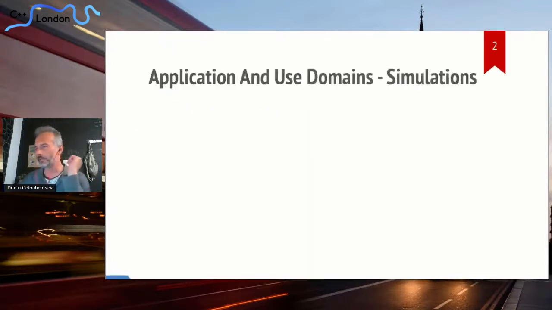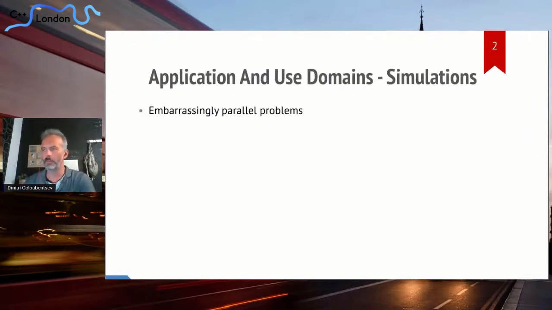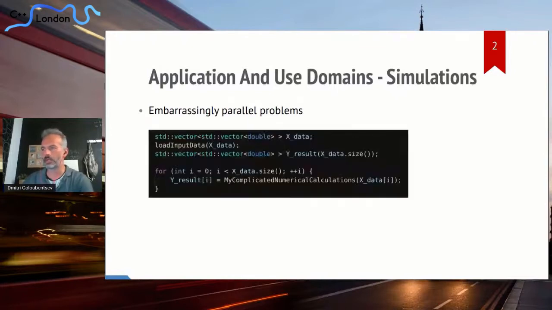Right. So what are the application domains for this idea? At the moment, we focus on embarrassingly parallel problems. Something like this might be familiar to you. You have a set of data X, and you need to execute some kind of analytics on this set of data and return a set of outputs Y.